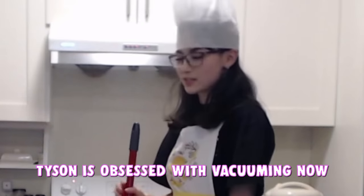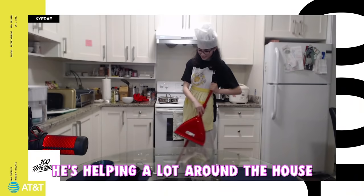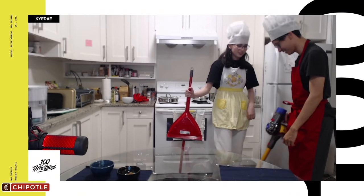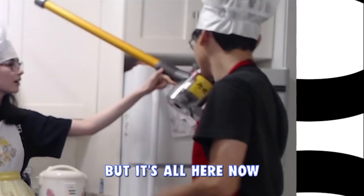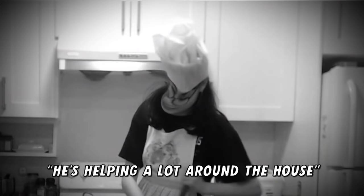Tyson's obsessed with vacuuming now. It's helping a lot around the house. Right now, right now. Not the food! You don't vacuum onion. Tyson, you don't vacuum food. You don't vacuum food. It can rot in here. If there's a piece that gets stuck, it can rot in here. But it's all here now. No. It's helping a lot around the house. Right now, right now.